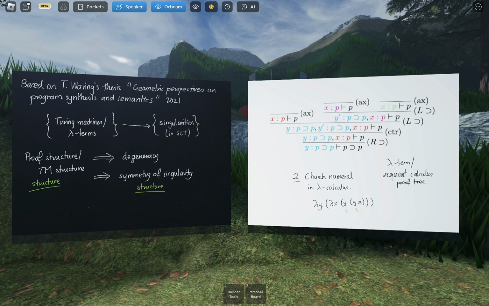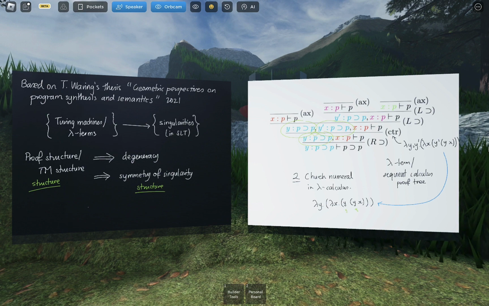So the reason that it's a Church numeral 2 is there are two occurrences of the variable y. And the way this proof tree works is you start off with two different variables, y and y prime, and then they're set equal to a common y. So basically there's a step here where the program actually looks like I'm given a y and a y prime, and I apply, I don't know, y prime to y to x. So there's a y and a y prime, and then by a step called contraction, y is set equal to y prime.